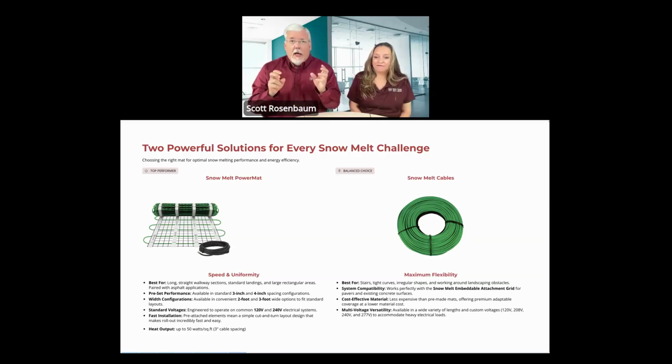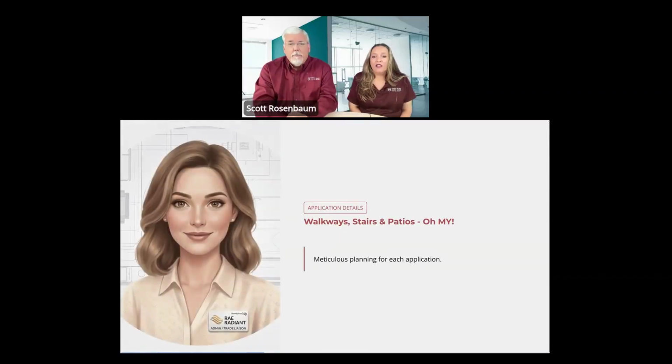So one thing that is a bonus with snow melt cables is they are available in 208 and 277. So just keep that in mind. But cable is great for stairs, for irregular shapes, working around landscaping, but it is not going to be your friend when it comes to being in a hurry or if you're doing an asphalt job. Correct. So what it really comes down to is that meticulous planning.